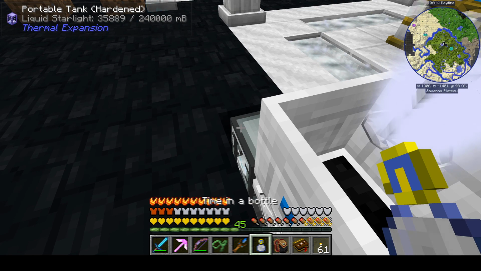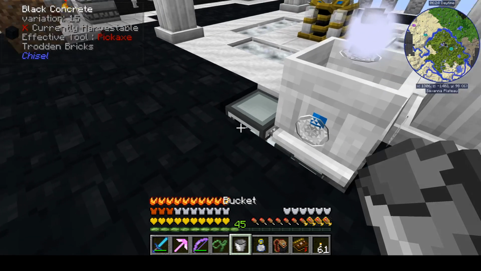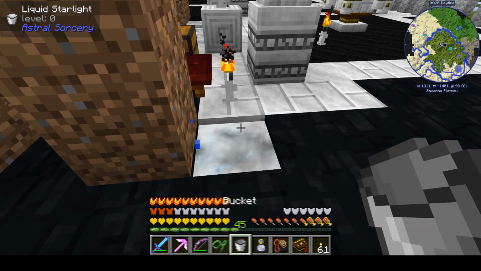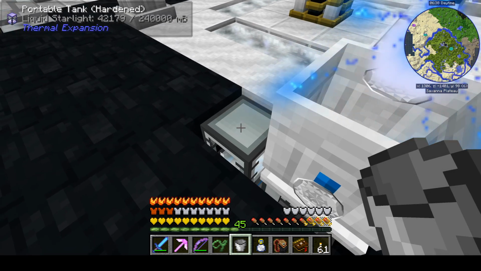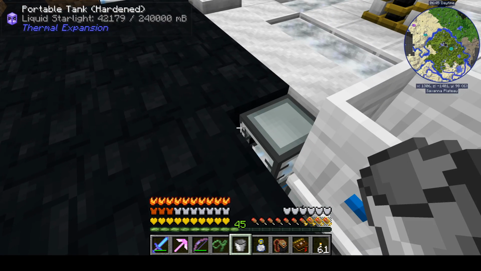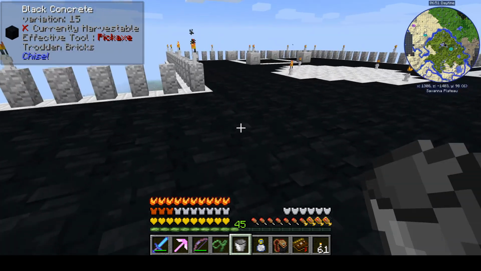35 buckets. 36. 37. Still no split? Still no split. 41 buckets. Yes, this one's lasting a good long time, and there it broke. But still, I got 42 buckets now. So I went from 25 buckets, I used one up, so 43 buckets. So that was a good long one. I got a lot of buckets of starlight from that.